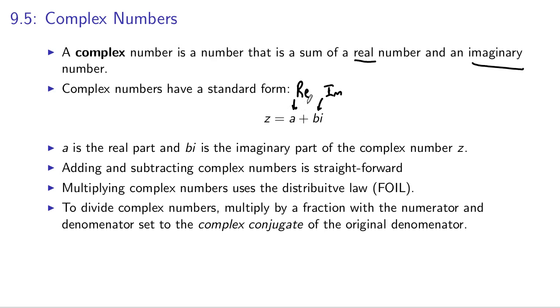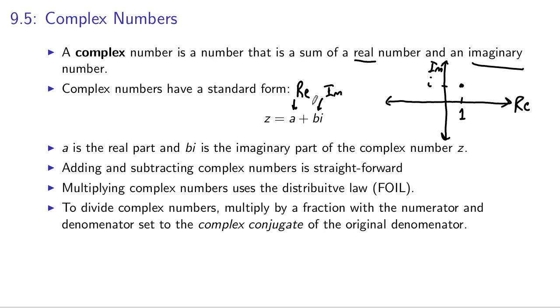Okay, this number has two parts, which means if you wanted to graph the number, we can't graph it on a line. We would have to graph it on a grid. So if we have a real axis and an imaginary axis, and if A were 1, the real part, and B were 1, the coefficient of i, our number would actually be here on this grid. Instead of being on a line, complex numbers are on a grid. So that's a little bit complex, which is why we call them complex numbers.